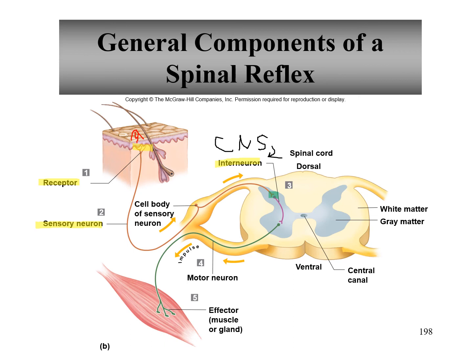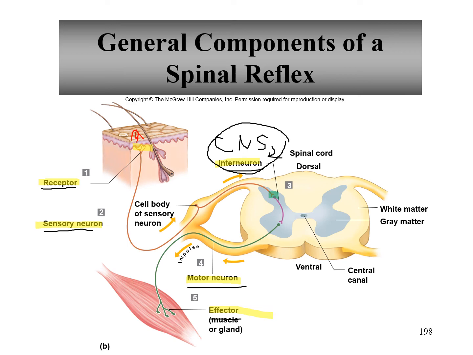If something needs to be done, then the fourth step is sending that information out on a motor neuron. That motor neuron is going to go to either a muscle or a gland to make something change, and we call whatever it goes to an effector. So the 5 parts of a simple reflex arc are receptor, sensory neuron, interneuron, motor neuron, effector. And again, the only part of this that is considered a central nervous system portion is the interneuron.